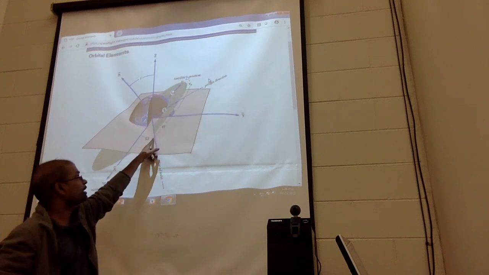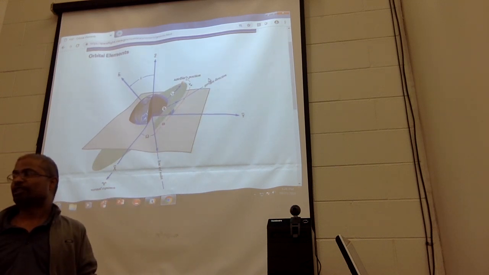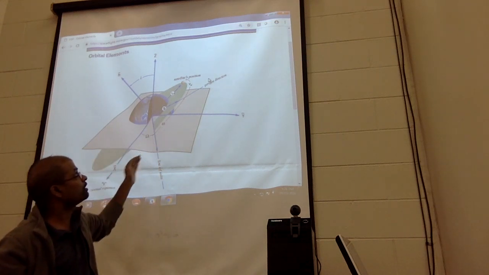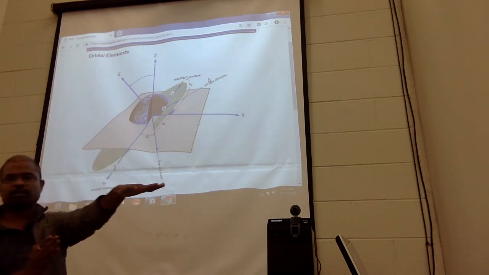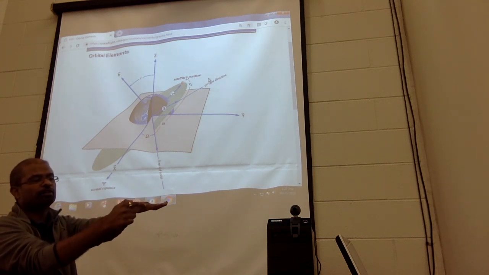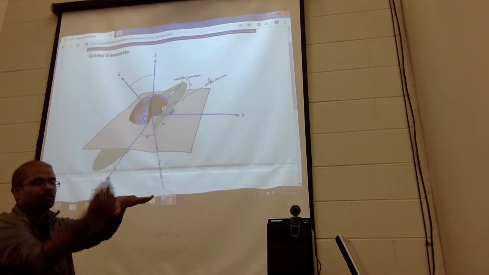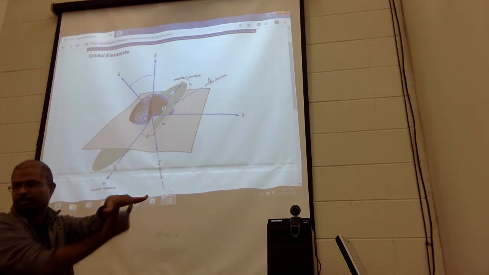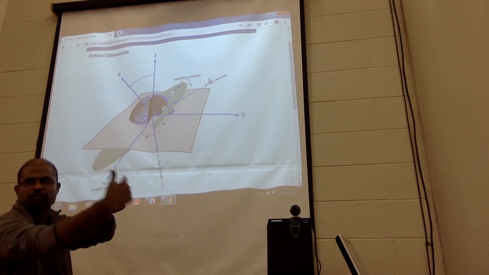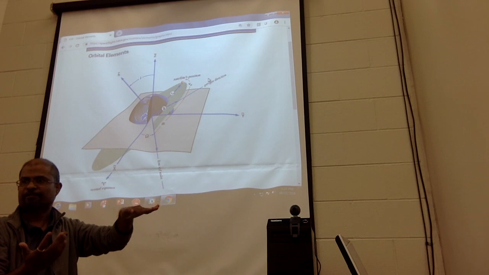This is called the ascending node. Why so? Because it's climbing. From this point onwards, if you assume the direction of orbit is like this, it will ascend. The equatorial plane is like this, and this is the orbit. From this point forward, the satellite is going to go like this. It's ascending, right? This point will be descending. It is coming down. You get it? This is the ascending node and this is the descending node. Does that make sense?